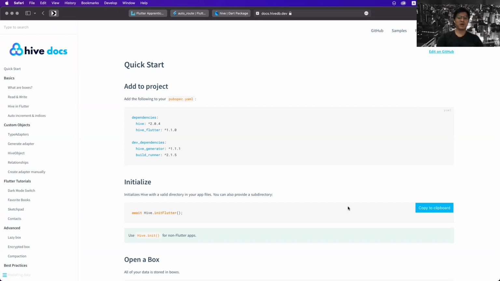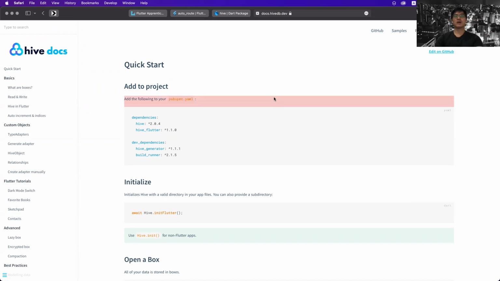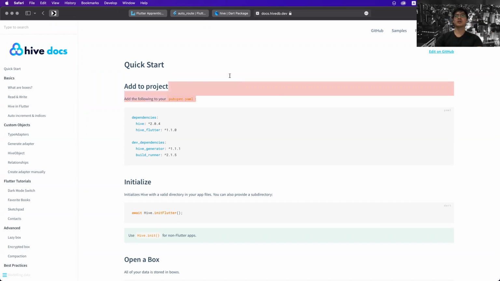To answer back the question, why Hive over SQL? I believe SQL is a bit harder to work with without knowledge of how databases work, because you have to learn about how to do migrations, you have to learn the SQL language, how to write foreign keys. While Hive is very easy. It's a document-based database.